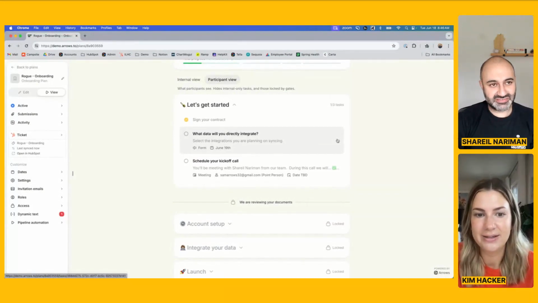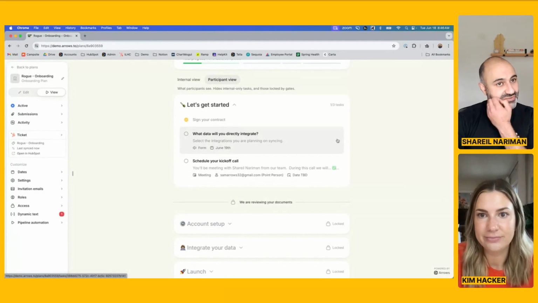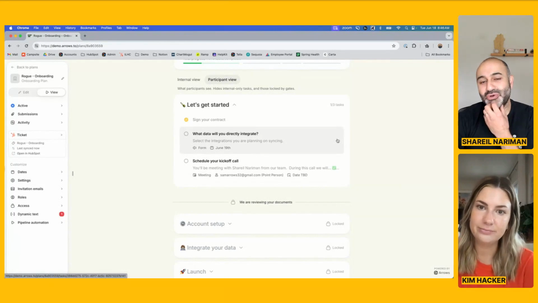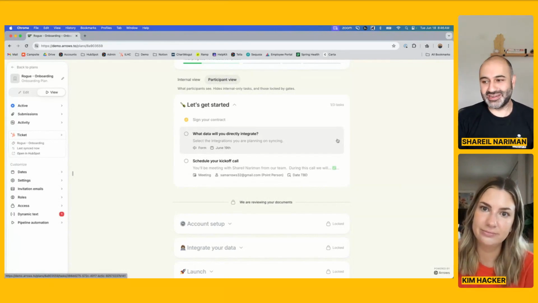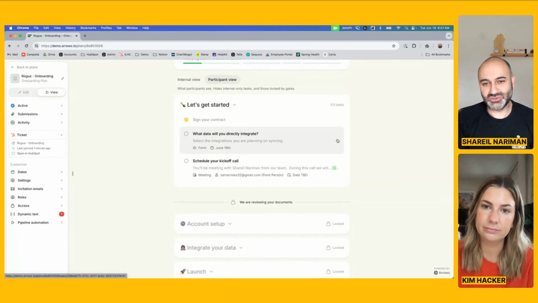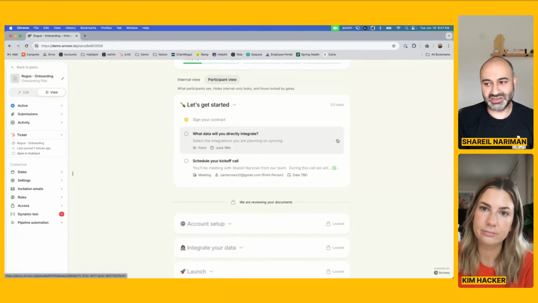Yeah, that's a very good example, the second one you shared there too. Even sometimes I've had customers say my customers just don't exactly know how Arrows works on day one either, and they're just marking things done rapid-fire. You can actually prevent some of that now and layer in some built-in communication. And I love your examples of the review, because that is a very common example in our world too, where we need to review these things or set up something for you or integrate something on our side.